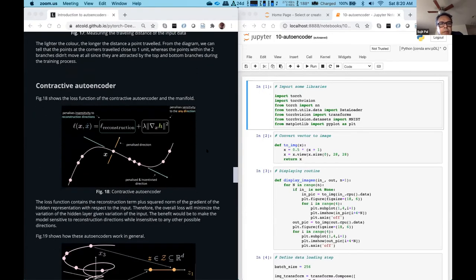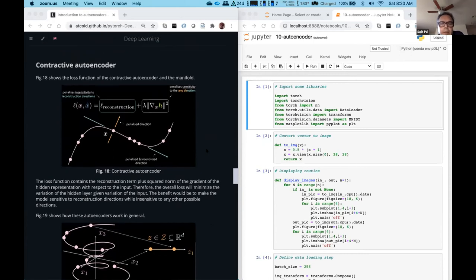And then he talks about the contractive autoencoder, which is really just a denoising autoencoder with a regularization, L2 regularization attached. And so essentially what is happening is, I think you can think of it as the shape of the gully, right? The ravine that is formed around the manifold. Because you have this quadratic regularization loss, L2 regularization, the shape of your gully is like a parabola, right? Here is your manifold and here is your energy landscape.